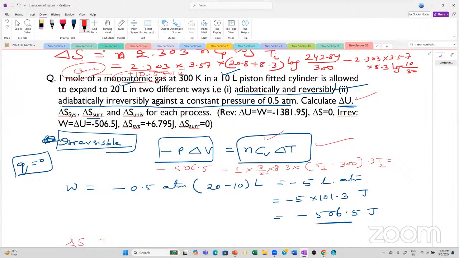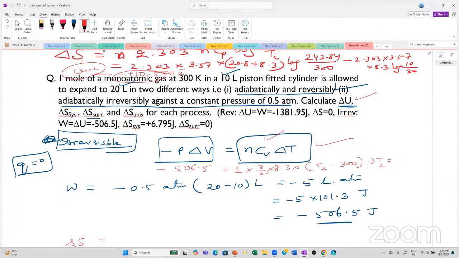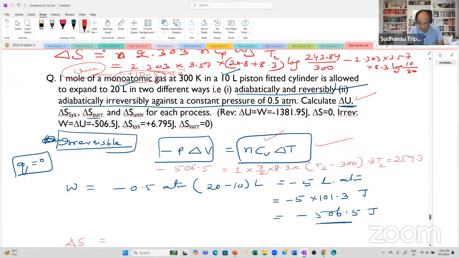Yes, sir. So what is the final temperature? You just calculate once again for me, Mr. Omkar Nath. Yes, sir, 259.31. So let's take 259.3 Kelvin. So definitely it is correct. It appears to be a correct calculation because there will be a cooling effect in adiabatic expansion from 300 to 259.3. Here is a question for you, Sami, if you can answer.